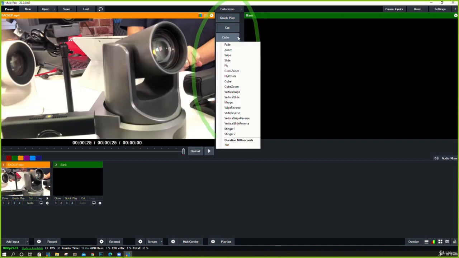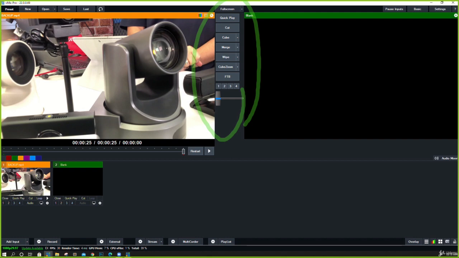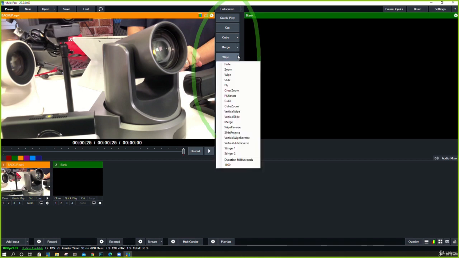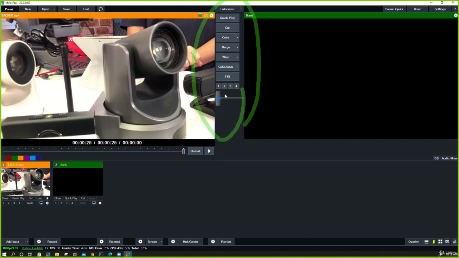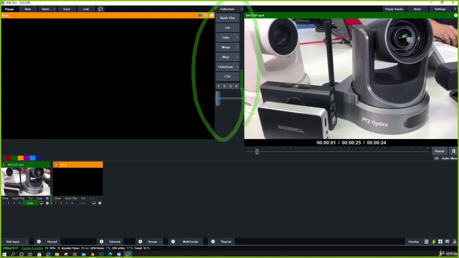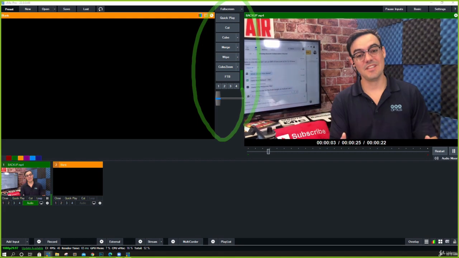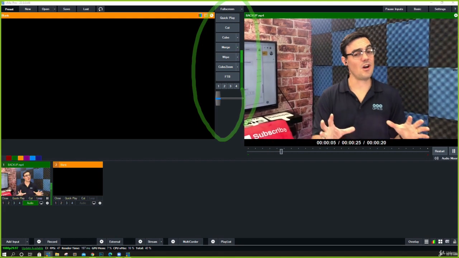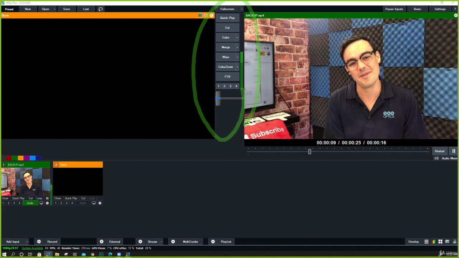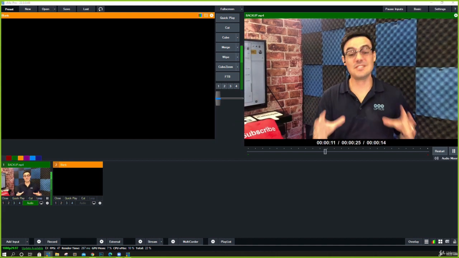Not only can you change the type, but you can also change the duration of the setup. If you would like the duration of your transition to be 2 or 3 seconds, you can do so by changing the duration. So 2 seconds would be 2000 milliseconds. When I hit cube, it's a nice and slow transition there, just to give you an idea. So that's the transitions bar in between the preview and output.